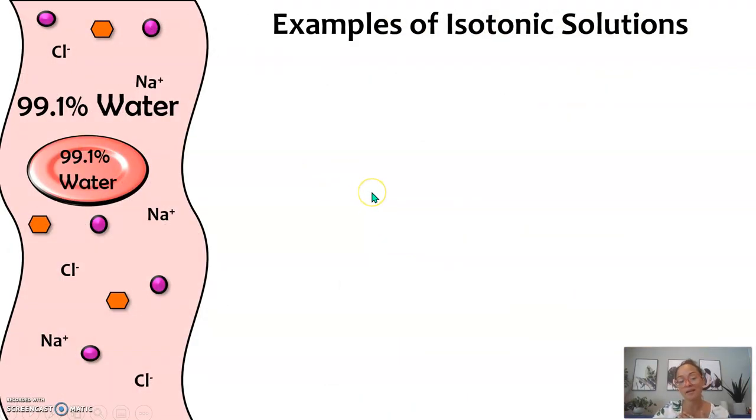So our blood cells are isotonic to the plasma, or the surrounding fluid in our blood. Our kidneys actually work really hard to keep our blood cells isotonic to their environments. And so here water would move in and out and our blood cells would be nice and happy. This is why in hospitals, for example, if they give patients who are dehydrated or something, they'll give them a saline solution that is isotonic to blood cells.